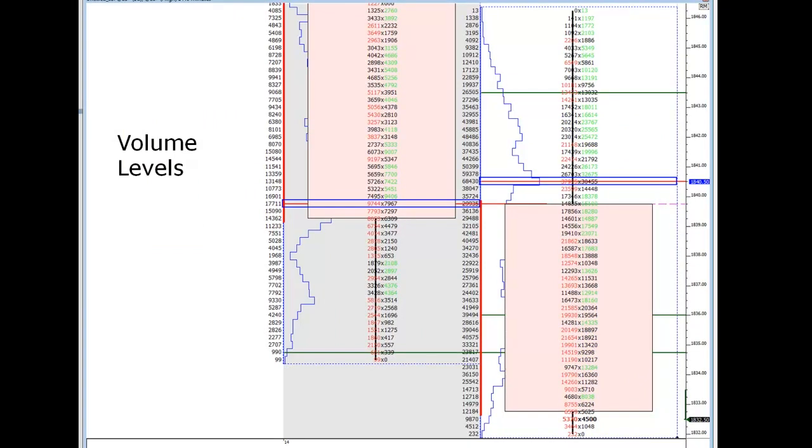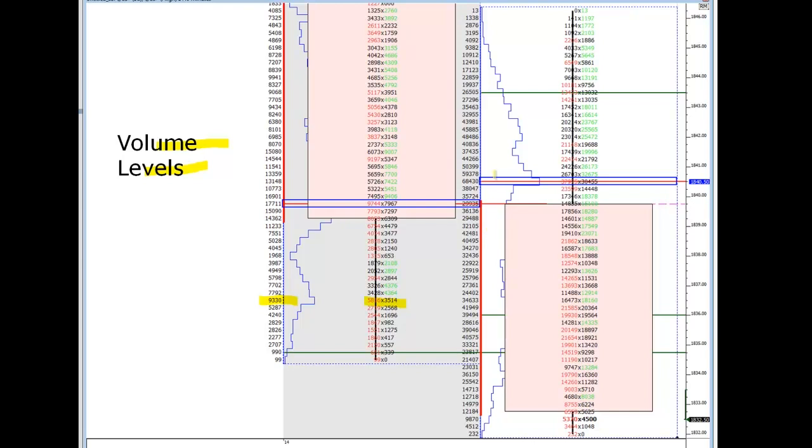All right. Now, in addition to the footprint here and the profile in the background, we have just clicked one button that has given us additional data that you will find quite helpful. And these are the volume levels for each of the price levels in the range. As you can see, at each level it tells us exactly what the total traded volume was. So if you add the bid and the ask, it should give you this exact number here to the left. In this case for Thursday, or the prior day, and here at any of these levels.